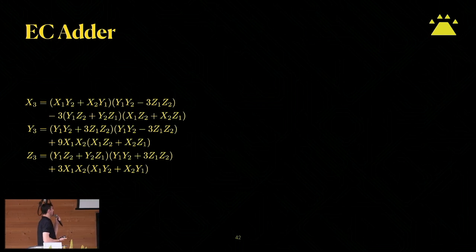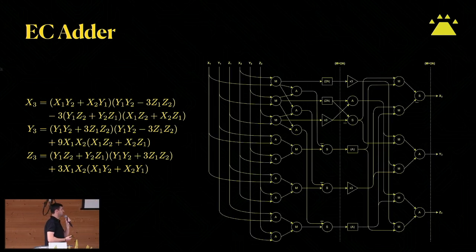These are the equations that get us from X1, Y1, Z1, and X2, Y2, Z2 to the result, X3, Y3, Z3. Now, this is the circuit that we chose to use. There are two interesting things about it that make it hardware friendly. One, there is some redundancy in this equation, so you can reuse some of the operations. The second thing is that it is highly parallel, right? As you can see here, even visually, it's very easy to parallelize this circuit and compute it in parallel, which gives us an advantage when we work in hardware. So this is the point I want to make here.